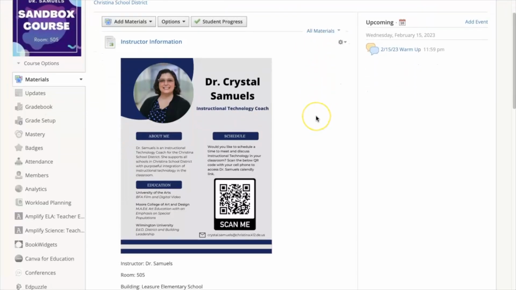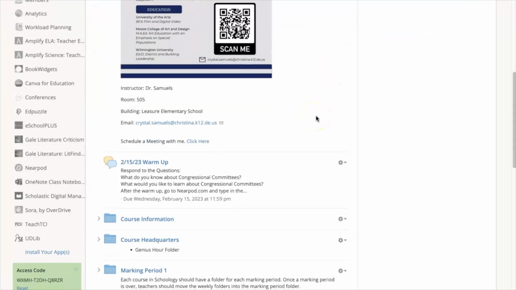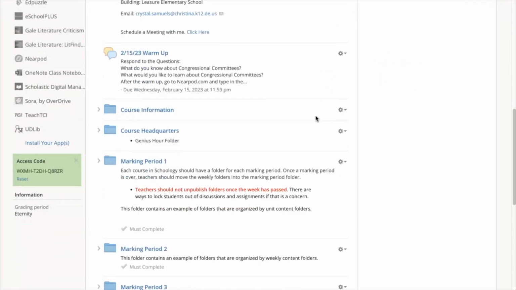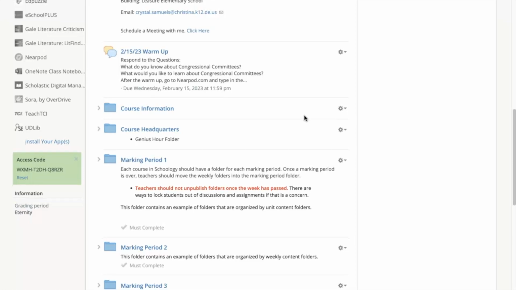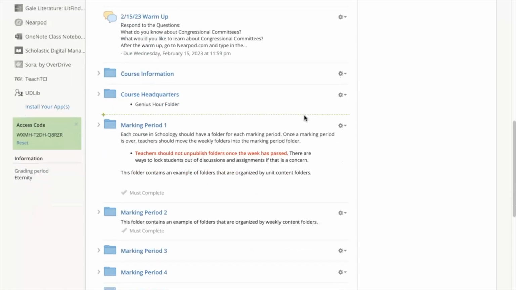The other thing that I wanted to talk about and highlight is course organization. So this is really important, especially when we're talking about end-to-end user. And when we're talking about end-to-end user, again, I'm talking about both students and parents and guardians. So not just what you're publishing for your students, but also how they're getting that information and how parents and guardians are navigating your course. So there's a few different ways that you can do this.